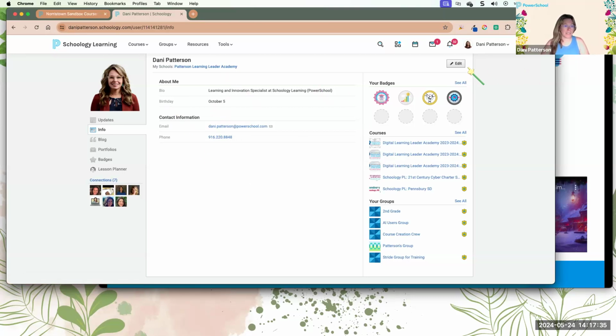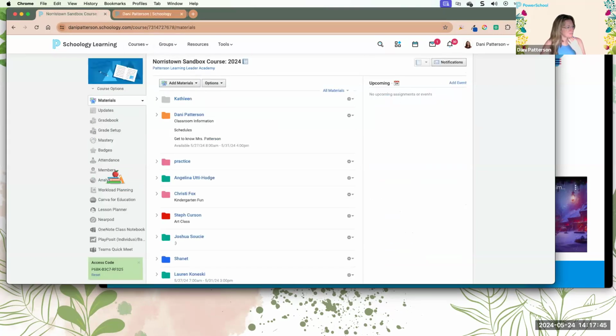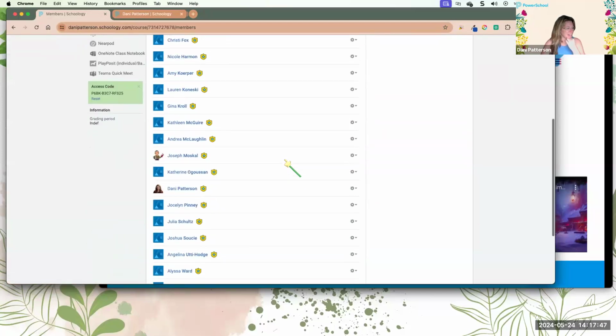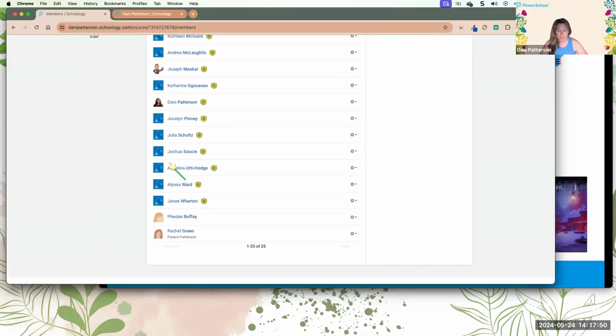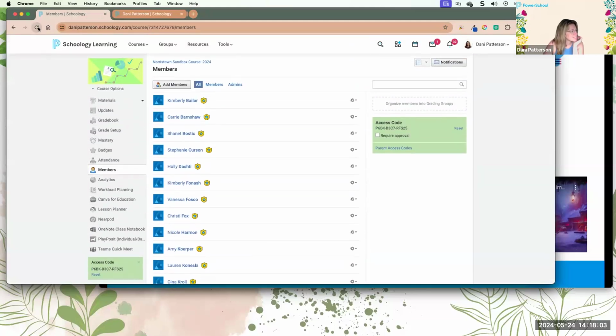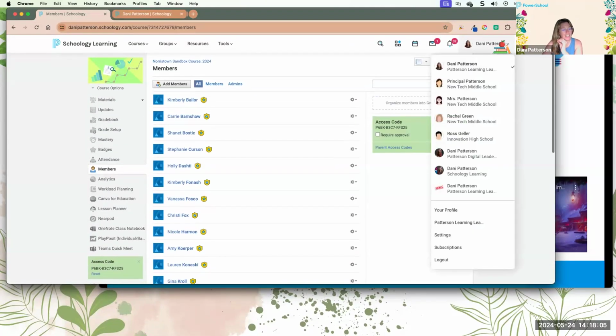If you want to update the information here, you also can click this edit button and have some time editing. So go ahead, use this time right now to take away being a blue rectangle into being a real person. And I can tell here we've got some of you. If you don't have the permission to do this, just let me know. I don't want to sit here thinking you're doing it and you can't. See, Joseph was able to change his. Angelina did hers. Yay. Again, click on your name, select your profile, and that is where you get to change your profile picture.